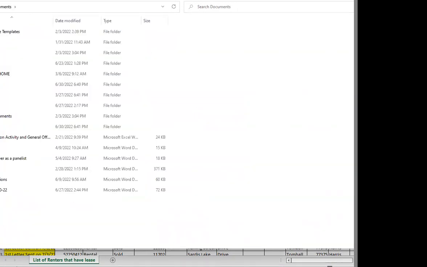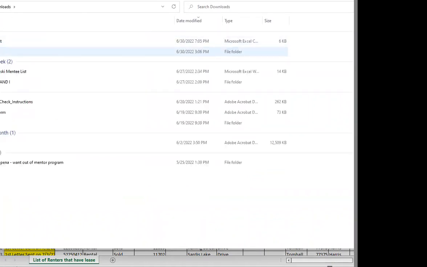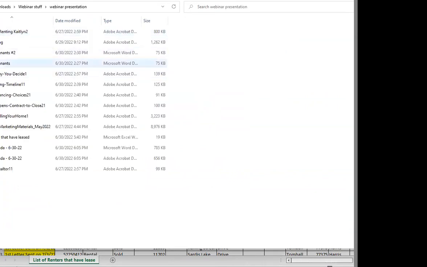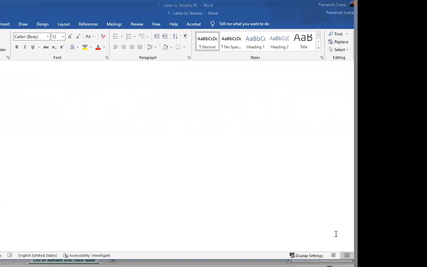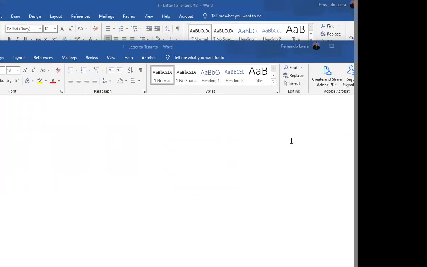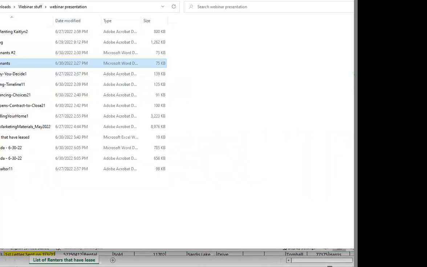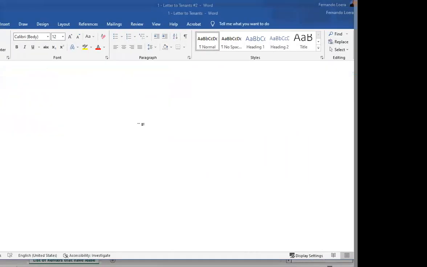But yeah, you can do it by zip code, by whatever you wish. It's not opening up the letter. It's strange. Well, here's another letter, but I don't know why it's not opening it up. I had it already ready to go.